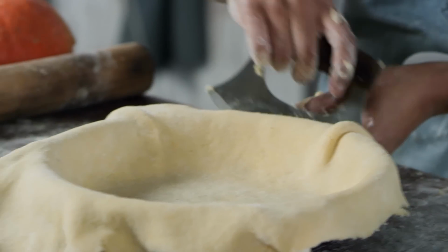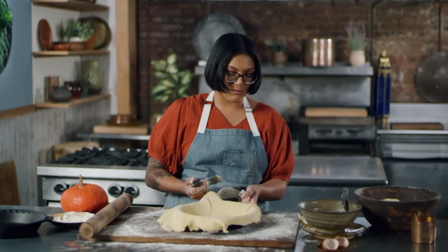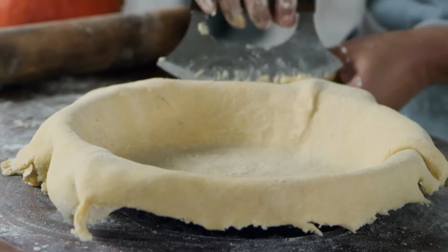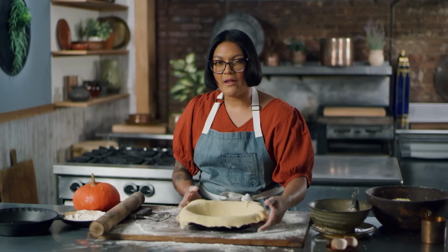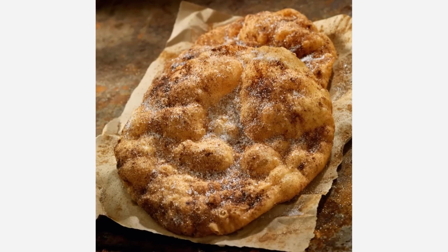These little edges, don't ever throw these out. My favorite thing as a kid was when my mom would make something like this. She'd roll up these scraps with cinnamon sugar, roll it out again, and you almost have elephant ears. You know, those little puff pastry cookies that have a swirl of sugar?